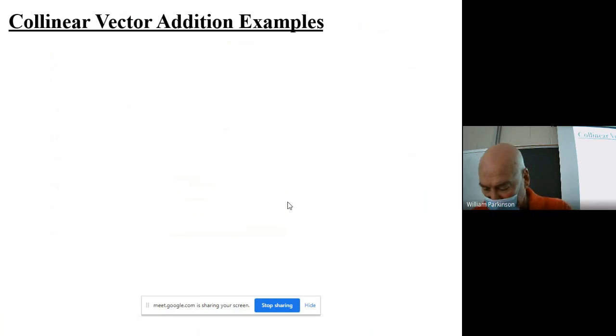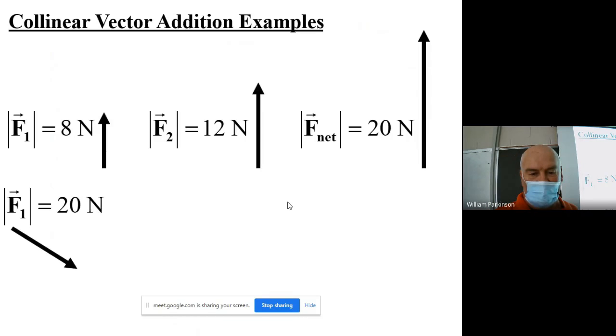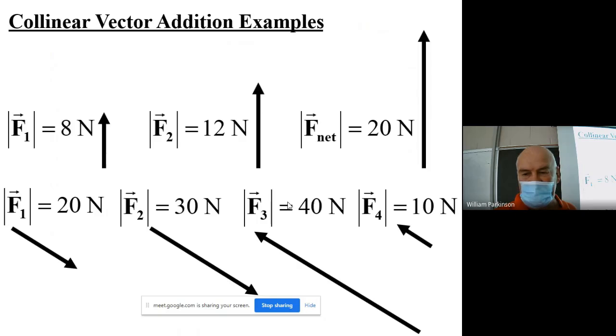I want to begin with a slide that we did on Wednesday of last week when we were talking about the qualitative vector summation of things that push in a direction as well as have a magnitude associated with them. I gave this demonstration of a particular vector example, and I wasn't paying very careful attention to what I did. I'm showing this one at the very bottom of the page. So the top one: if you add an upward push of 8 newtons of force with an upward push of 12 newtons of force, people pushing in the same direction would act as if a single person is pushing with a net force of 20 newtons.